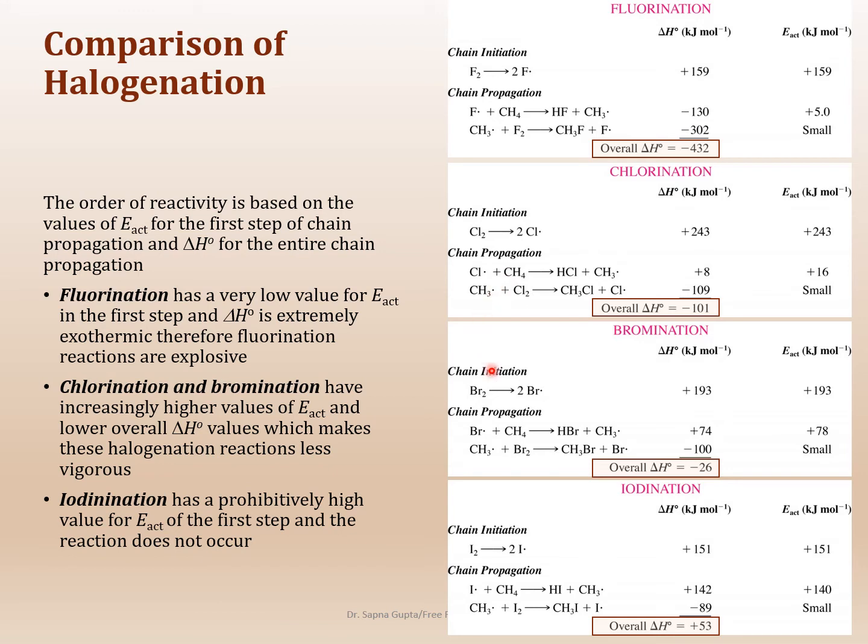One of the things that you will have to remember from this chapter for sure is that bromination is a very, very specific reaction. It's a slow reaction. Chlorination is faster than bromination because it releases a lot more energy. So this is a faster reaction, and because it's faster, it really does not have time to control what kind of products it's forming. Bromination, on the other hand, is a slow reaction, and because it's slow, you can actually target what kind of products you want to make with bromination.